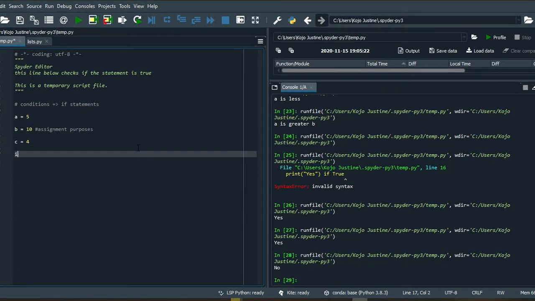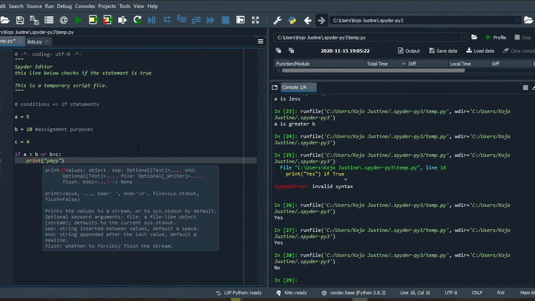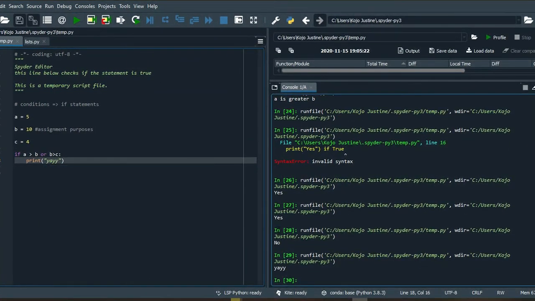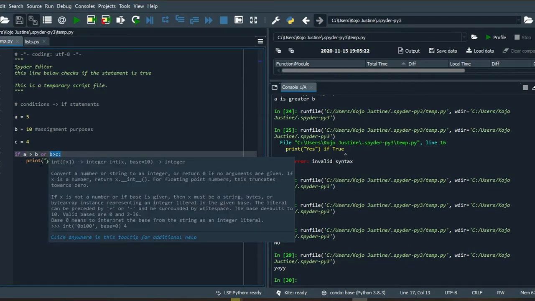Now you can say if a is greater than b or b is greater than c, print yay. Then you run it. It says yay. It means that one of these conditions is true. Is a greater than b? No. Is b greater than c? Yep. So it's able to print yay because this one is true.